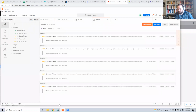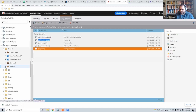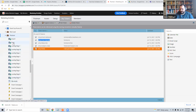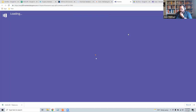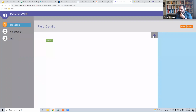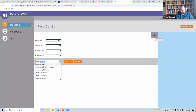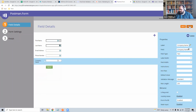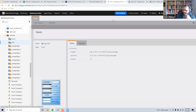And I'm just going to go through these other two here relatively quickly, but go back here to this Postman. So here we can see I have 10 landing pages and they're all using this form, but now we come in here, we edit this form. And we add a field here, so we're adding company name, finish, approve, which is great. Form is updated, but now we have 10 drafts that we need to approve, which could be time consuming if you had to go in and manually do it, especially when we're talking about potentially hundreds and thousands if a form is used over and over again.